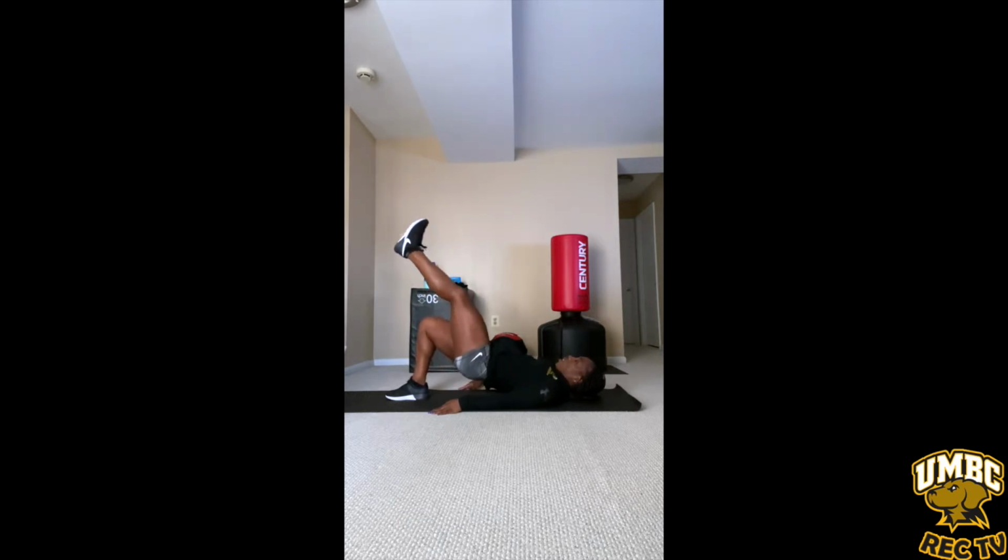Take it down. I guess I didn't need the mat after all. All right. Left leg up. 10, 9, 8, 7, 6, 5, 4. Squeeze those hips off the ground. Squeeze your glutes. 3, 2, 1. Switch sides. 10, 9, 8, 7, 6, 5, 4, 3, 2, 1.